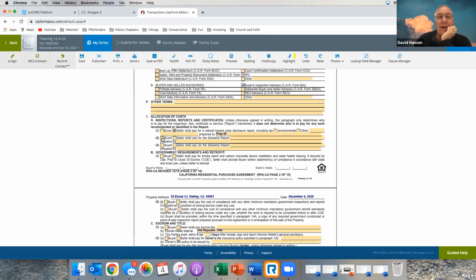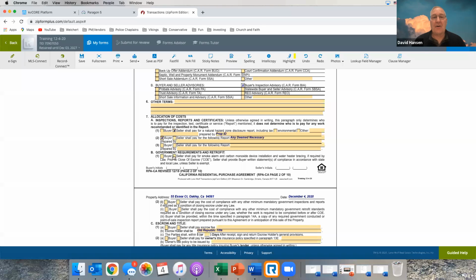And then what I do for my buyers is I do the following report: any deemed necessary. What I'm saying is that the buyer will pay for any inspection reports that need to be done. If you do it this way, then it doesn't create as much problem with the lender wanting to see termite reports and other reports. If I'm not defining a report specifically, then that helps.